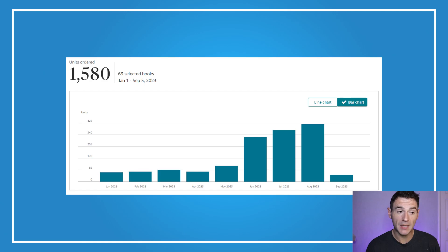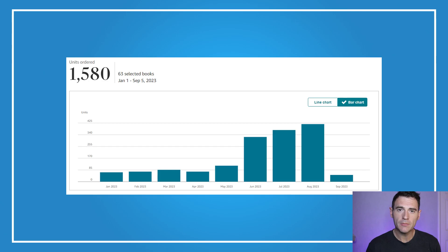Taking a step back and looking at sales compared to the rest of the year, we can see incredible growth on Amazon KDP. At the beginning of the year I was barely selling 70 books a month. A lot of this is driven by increased ad spend but also by more quality books. Around May-June is when I really dialled up my ad spend and started releasing more books, and we've had month-on-month growth since.